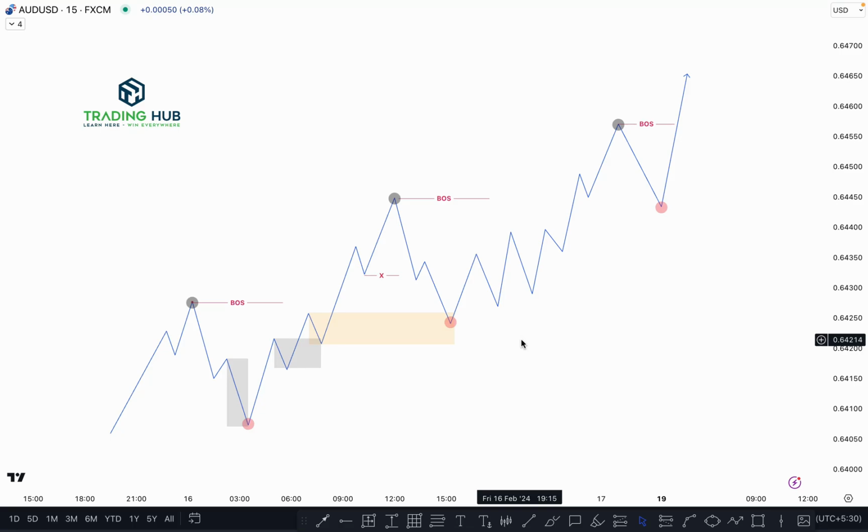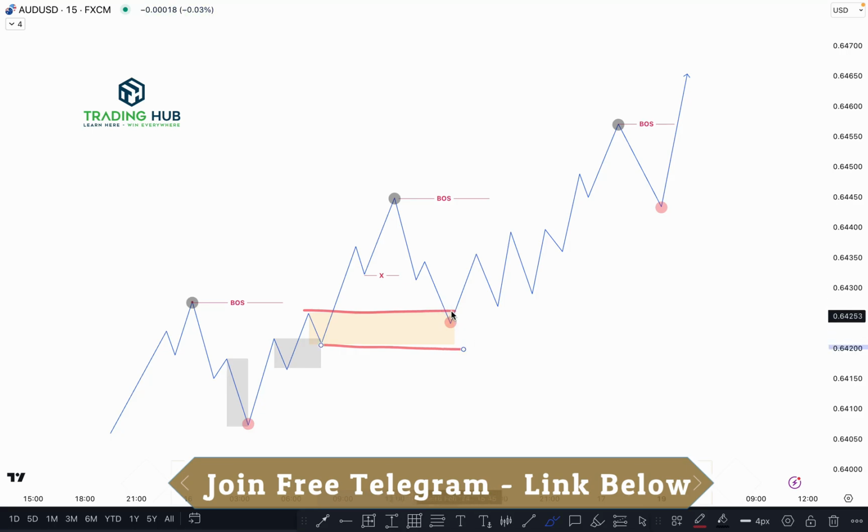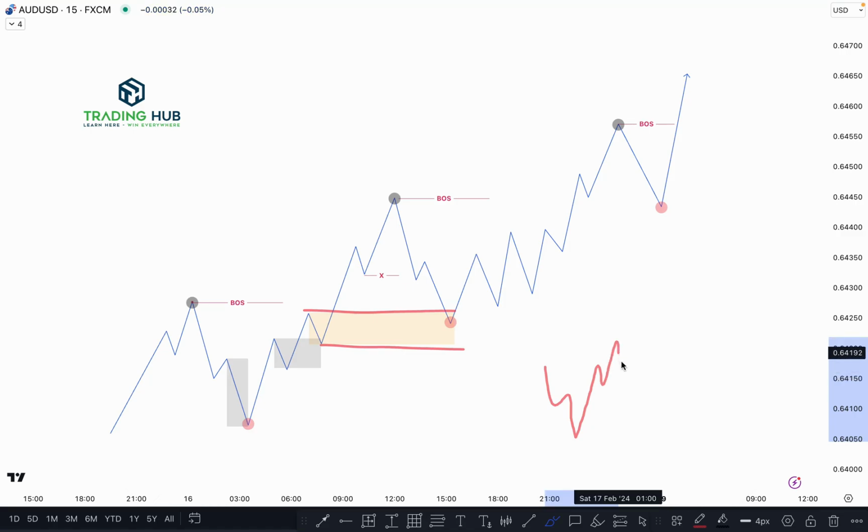You can switch to a lower time frame. For example, this one is your higher time frame structure, like the 4-hour time frame, and price taps on your higher time frame 4-hour POI order flow. Then you have to switch to the 15-minute structure, wait for the 15-minute CHoCH flip, and then you can buy here on the order flow. You don't need to buy on the order block, because this is our order flow entry module. So simply price taps here, then you switch to a 15-minute order flow, and once price takes out, buy here on this order flow, not the order block.